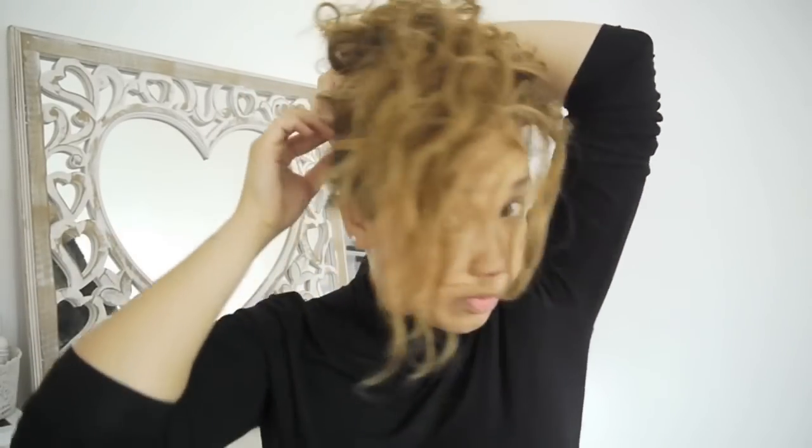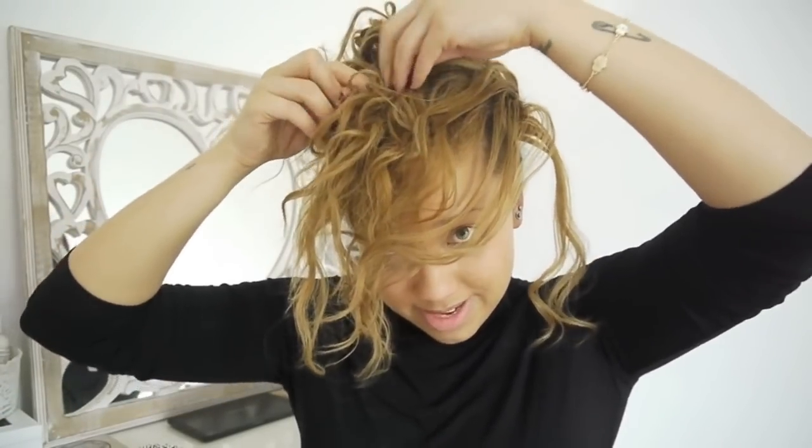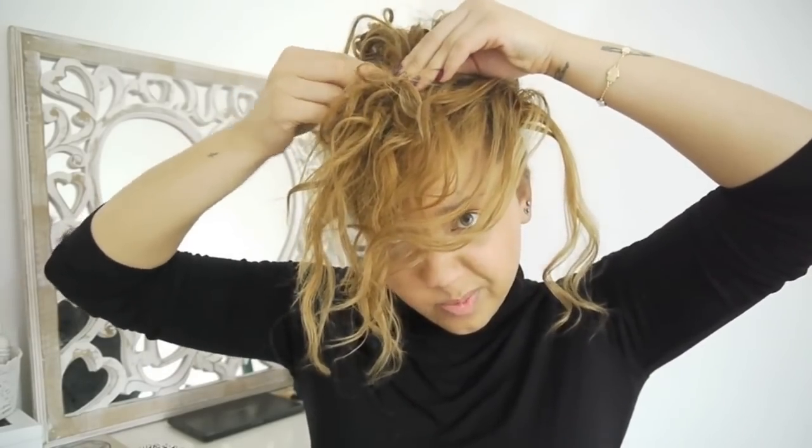I like bits falling at the sides because I think it looks quite feminine and cute. Okay so you'll have like this big mess at the top of your head. I'll just put that bit behind my ear for now. Then kind of try to find the side front bit and I just moulded that into a fringe. Just decide how much hair you want at the front — I don't want too much at the front because it will look too much. I just kind of scrape back the sides so they look quite neat. I also put a slide somewhere in the middle here just to stop the hair from moving around, because if it's windy it will just go flying everywhere.